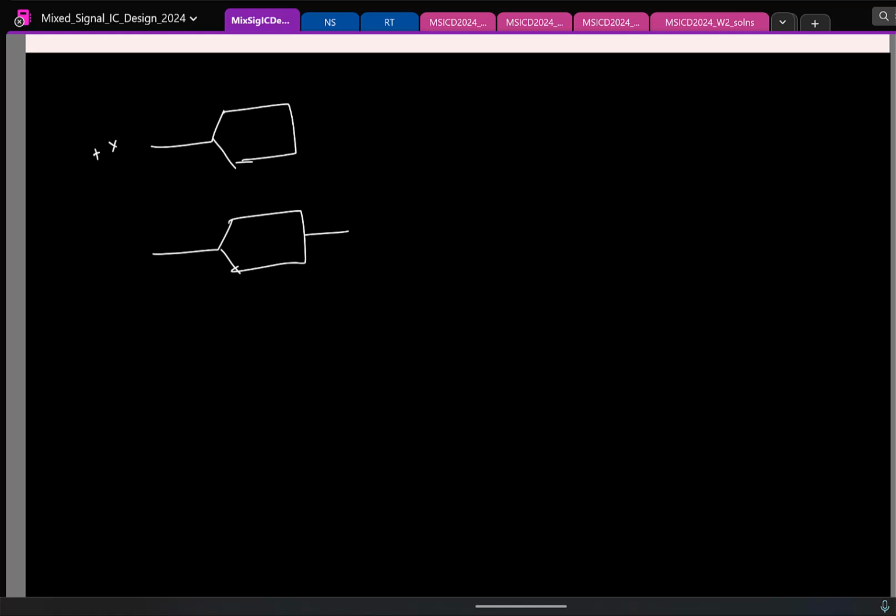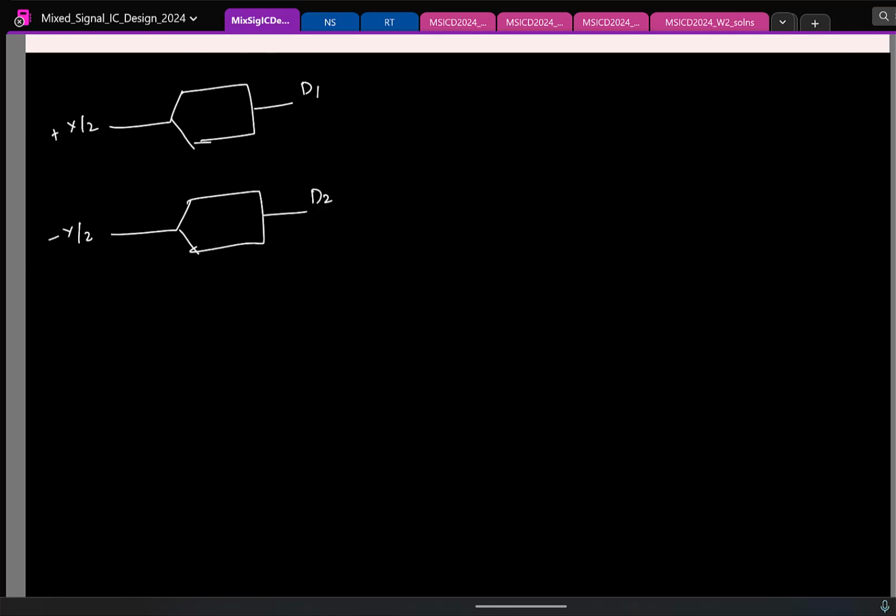Let us say to this you feed one half the input, and here you feed minus half of that input. Let us say these are D1, D2. How will you take the final output? D1 minus D2. Fine.